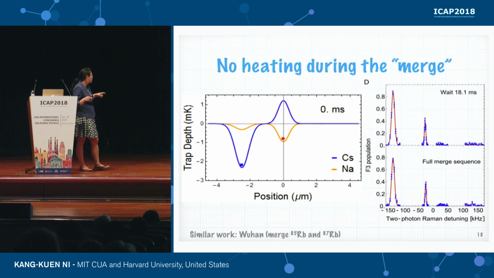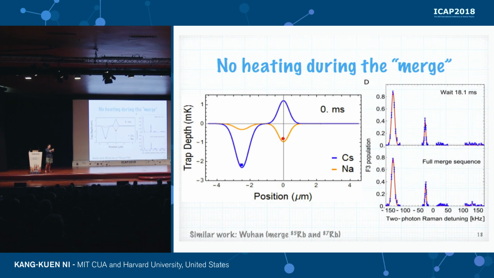Now, they're prepared in the ground state separately. We need to transport them to the same place. So here is a potential landscape of what we do to be able to bring the 2 atoms in the same place without any motional heating. We do this by making sure there is no symmetric double well, such that the adiabatic time scale will be forever and you cannot meet. Okay, so there's always some kind of asymmetry between the 2, but they would look different for sodium and cesium. And after the merge, if we merge or if we don't, we found that there is no heating.